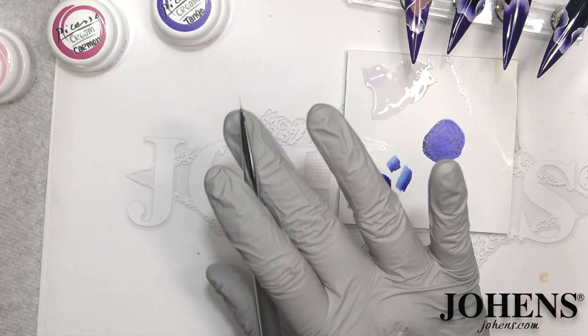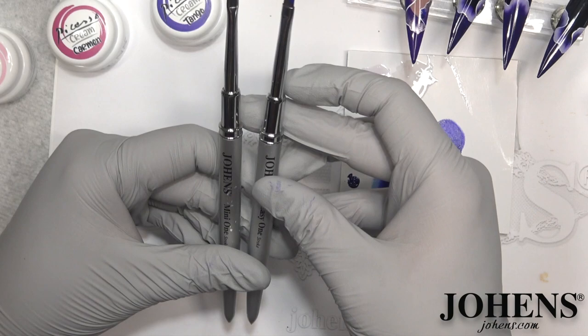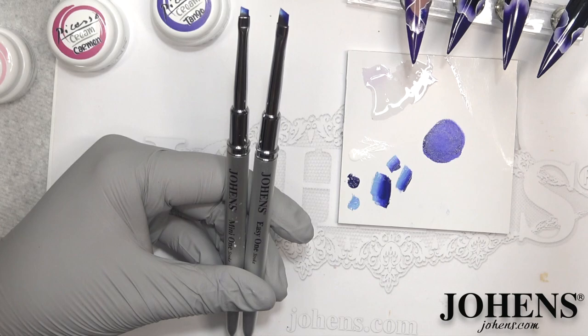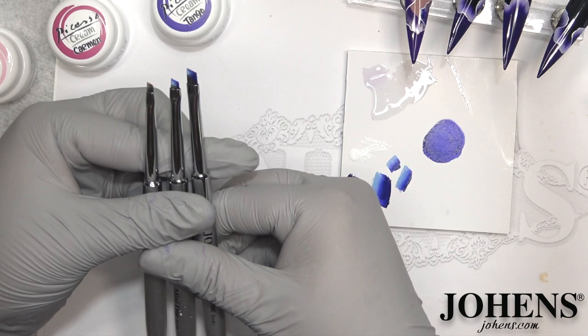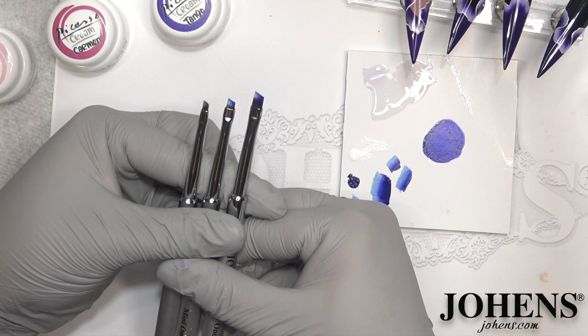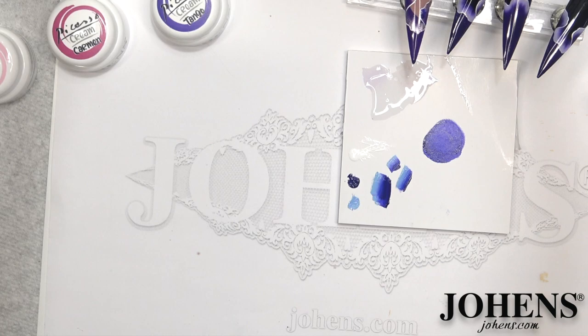That I show the three brushes. Okay, so that is the mini. That is the easy, and the micro I just show right now. The micro is micro, honey. That is the mini. So here you can see the differences. I hope it's visible. Those are the perfect. I really use a lot the micro one.